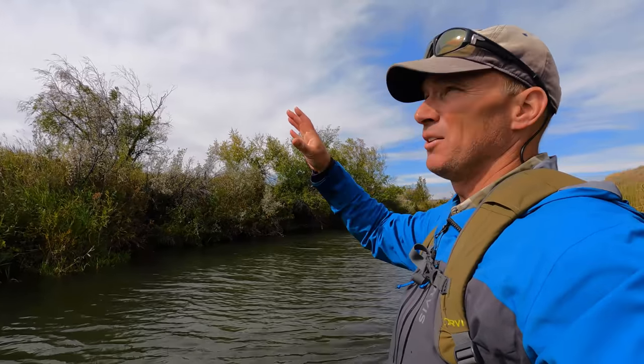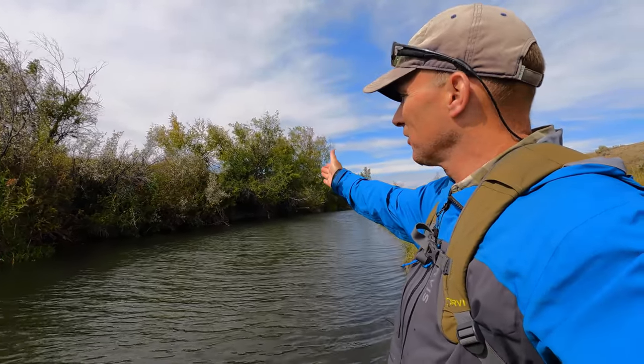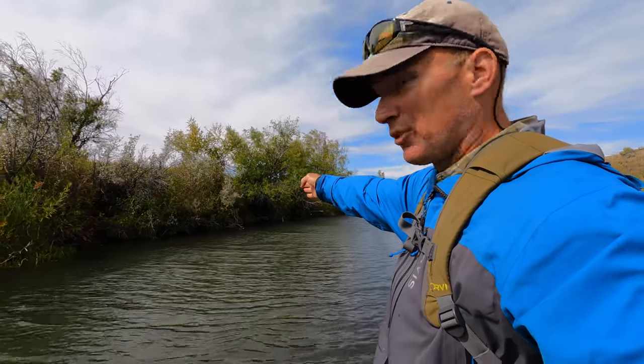And as Amelia was saying, okay, well, you go ahead. I'm not going to catch fish anyway. I take a cast, smack it right at that dead willow branch right through there, and downstream at me, brown trout. I just smack it, twitch, pause, and that fish was on it.